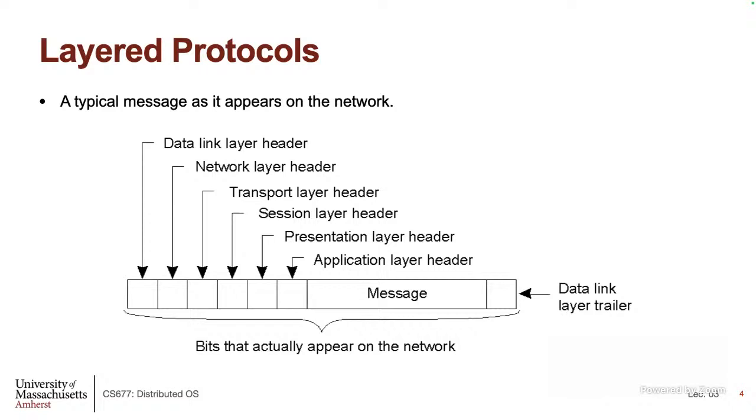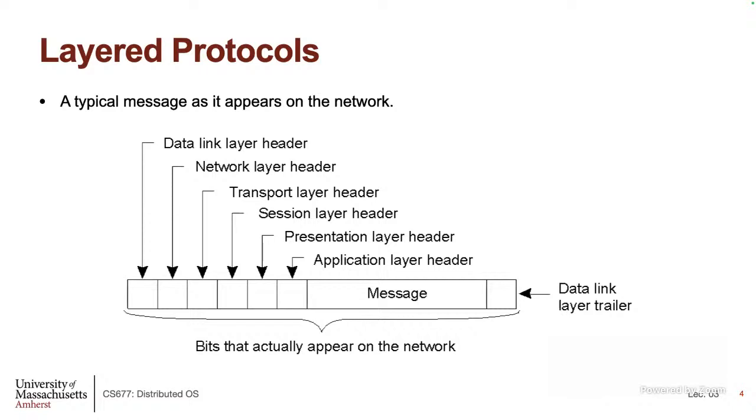Okay? So in the transport layer, you'll have a TCP header. For the network layer, the header is the IP header, and so on and so forth. The data link layer is your Ethernet header on the frame, and so on. So each protocol layer is adding some information onto that packet, and it's sending it down. Okay? That allows the corresponding peer protocol at the other end to know what to do with this message.